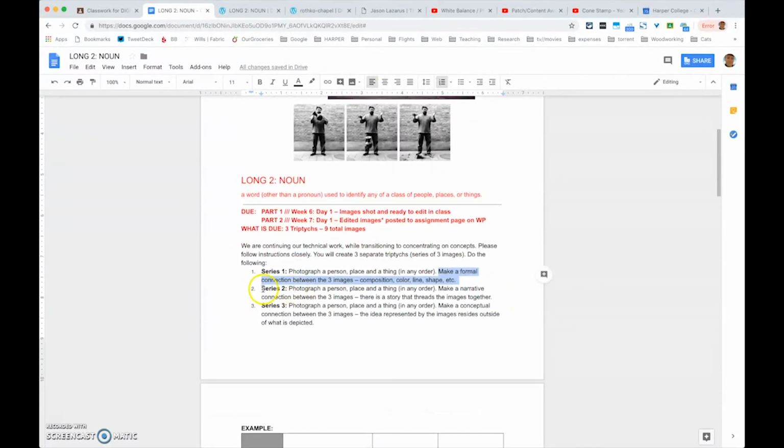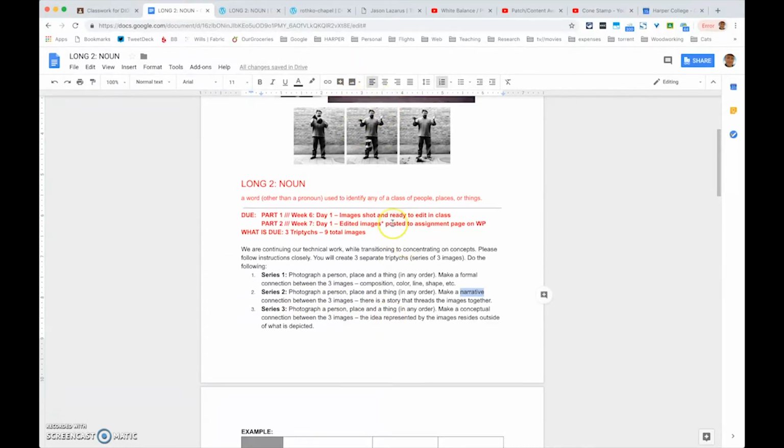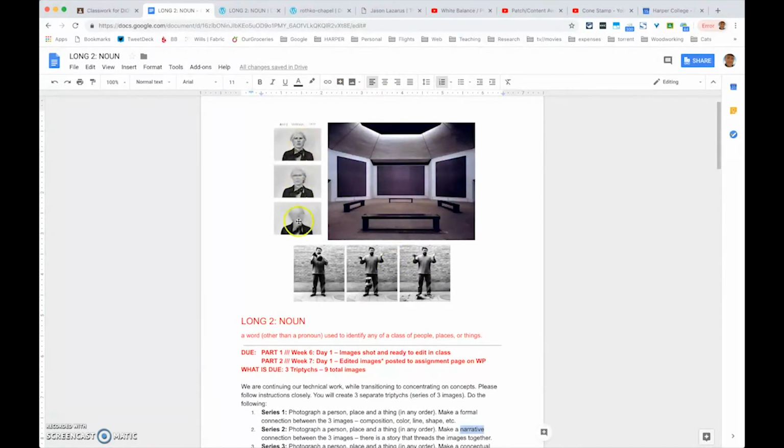we look at series 2. I again want you to photograph a person, place, and a thing in any order. In this series, I want you to make a narrative connection between the three images. This would be like telling a story, a story that threads the three images together. I'm going to use this series here.